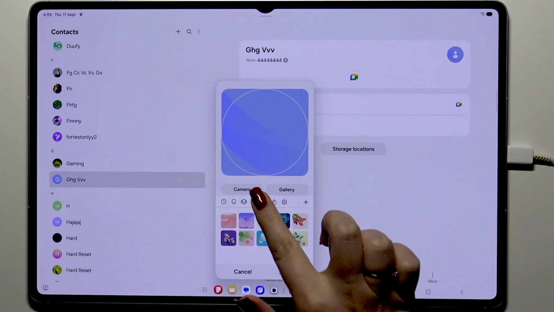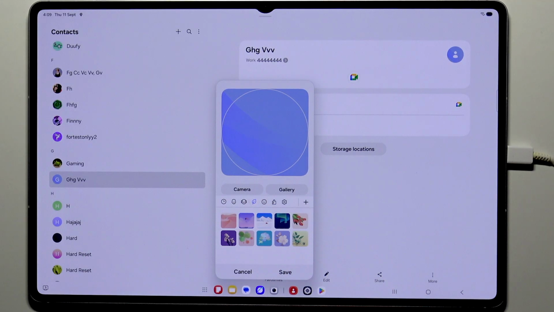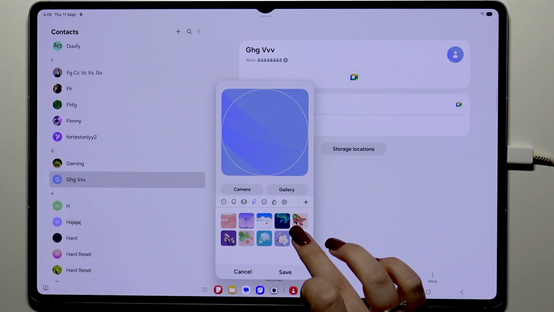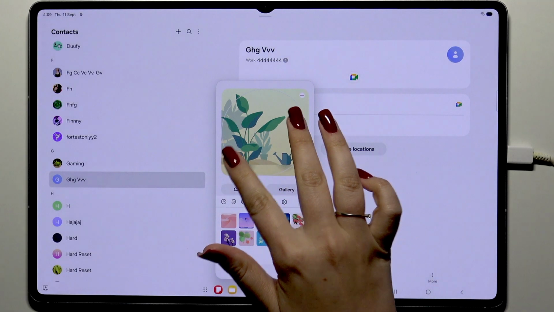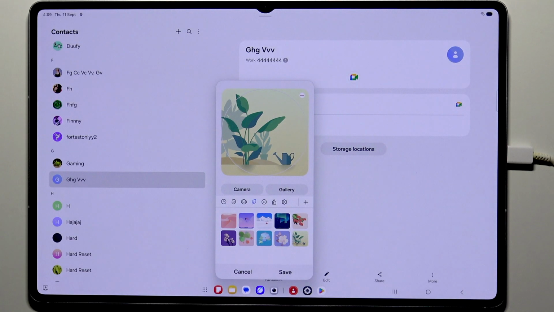Those are connected with the emojis. So you've got different categories from which you can choose. And because I do not have any kind of photo, etc., let me simply pick this one, for example. As you can see, it will immediately appear here on this section where you can check the preview.